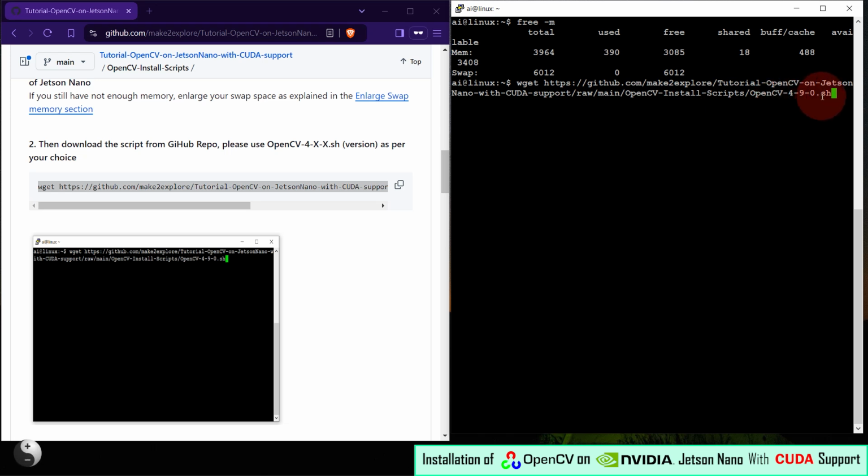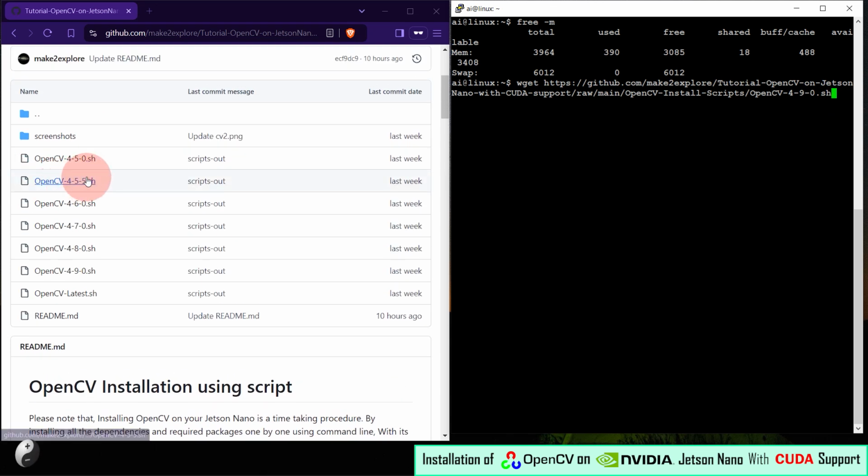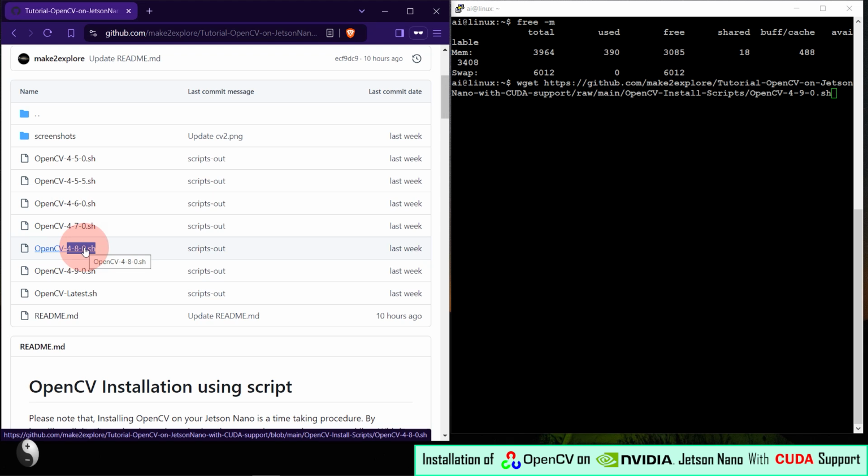Here, pay attention if you want to use any of these versions of OpenCV. You have to put its specific name in the command. For example, let's say we want to download the script for installation of OpenCV version 4.8.0, so you can write here like this.